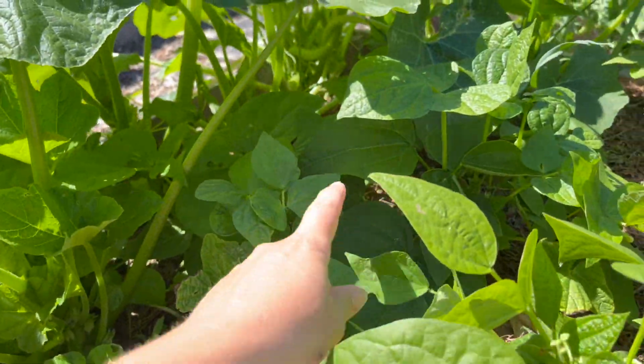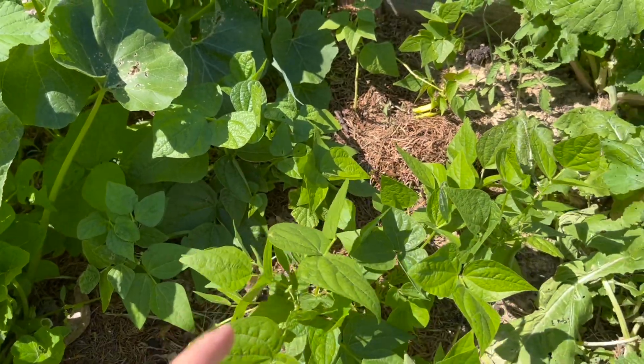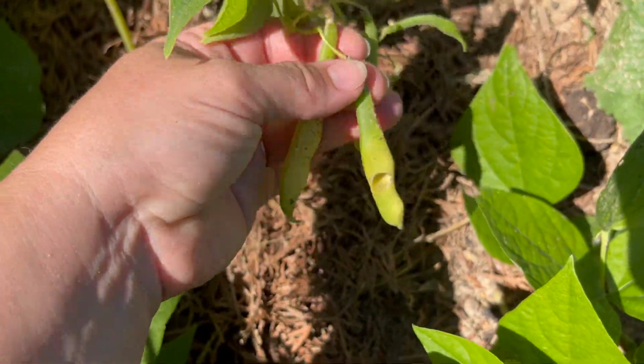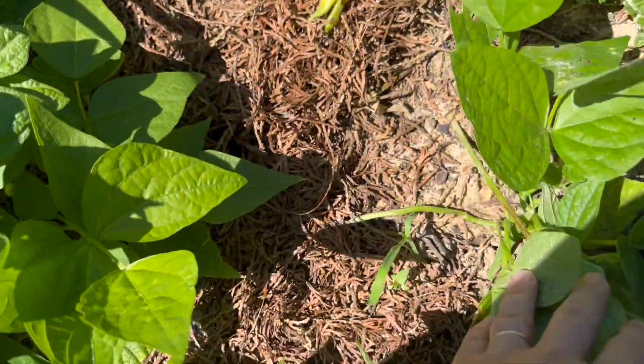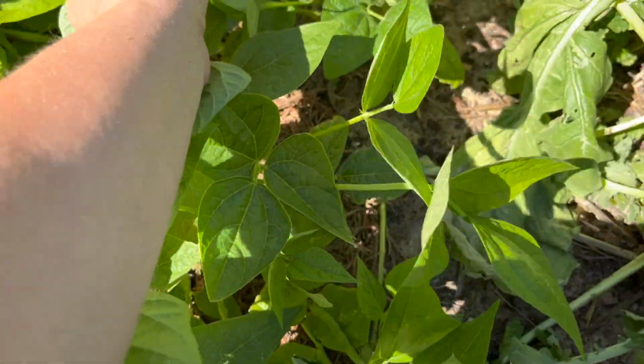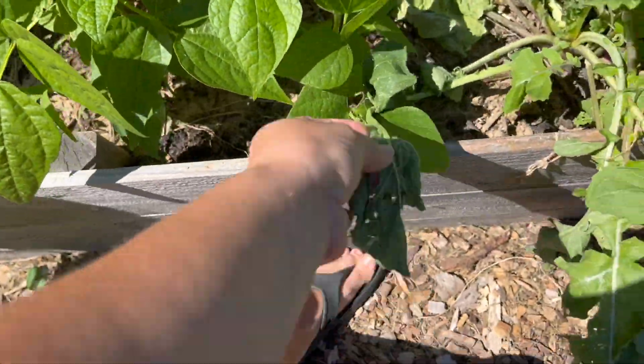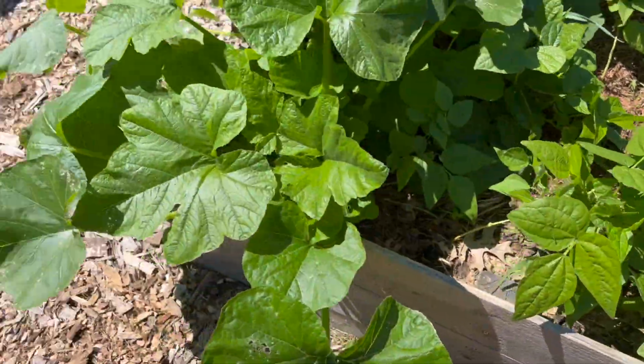I might have to thin this out because my beans, oh look, I got a couple of beans and something else ate them. A couple of beans here and there, oh look. Cool. But I am going to succession plant some beans there.